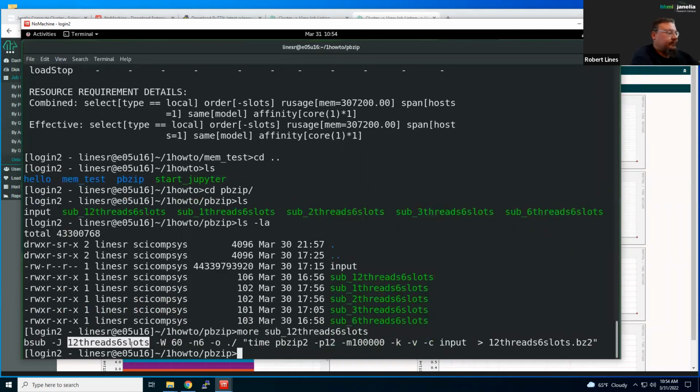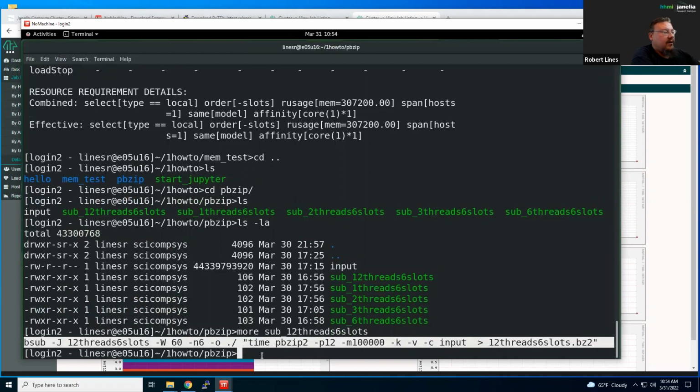What we're doing is we're submitting a job. We're naming it 12 threads, 6 slots, giving it a wall time of 60 minutes. We are requesting 6 slots, specifically dumping the terminal output to the current directory.